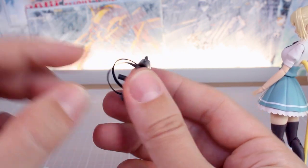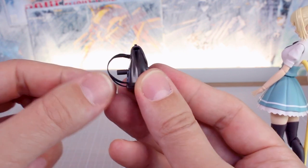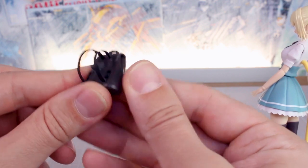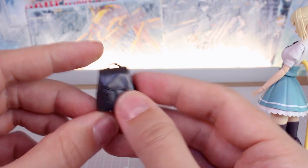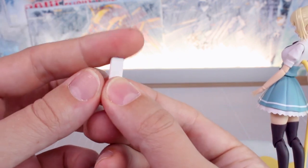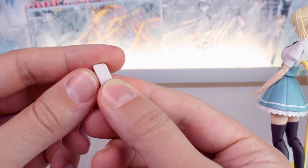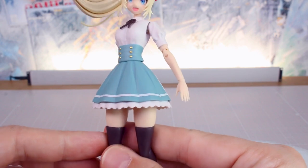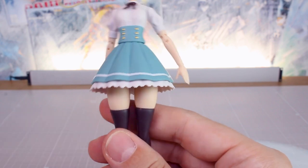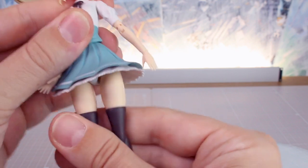We also have the backpack. Getting the backpack strap woven into the part was a little confusing, so just make sure you pay attention to the manual. The detail on the backpack looks good, though painting it will definitely bring out more detail. Same with the phone — it's basically a little white brick with nice detail molded in, but with it all being white it's hard to see. Printing something to stick onto the phone screen would be an easy improvement. For the skirt options, here is the resting version, and to change it you just pull this apart, take that out, put the different skirt on, and put it back.